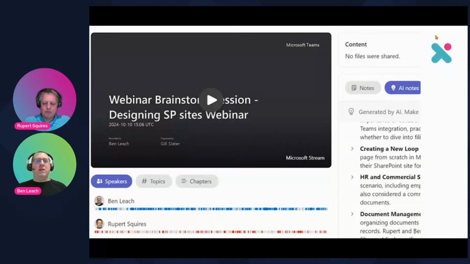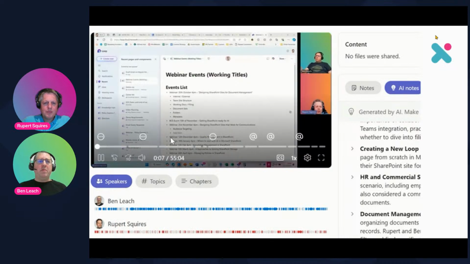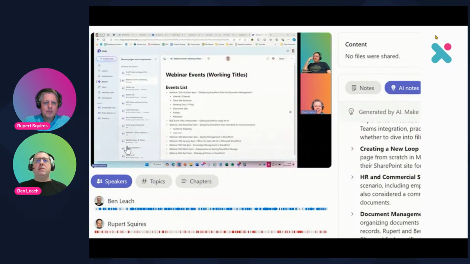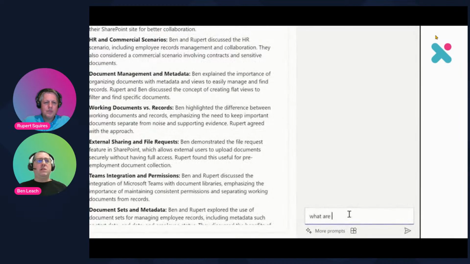So we're just going to demonstrate this in a video that we recorded of how we can use the AI capability in Teams. This is a meeting that we carried out a few weeks ago preparing for a previous webinar. And what we can see here is we've got the recording of the meeting, and in the middle we have this AI notes area, which is something that's part of Microsoft Teams Premium, which auto-generates notes based on the meeting.